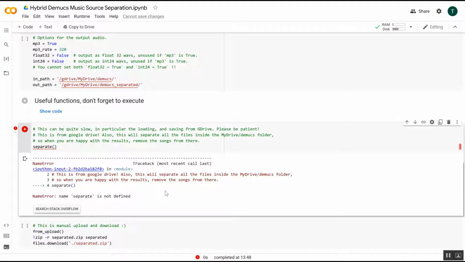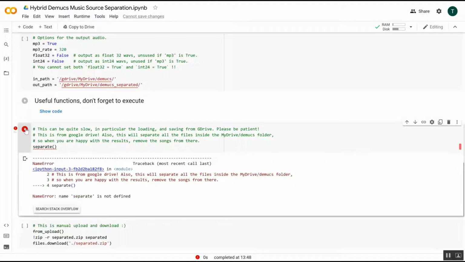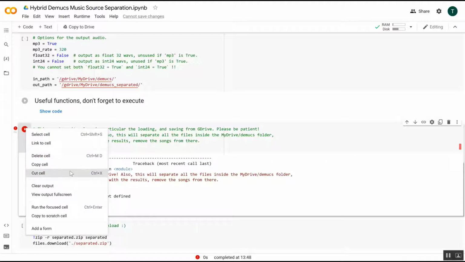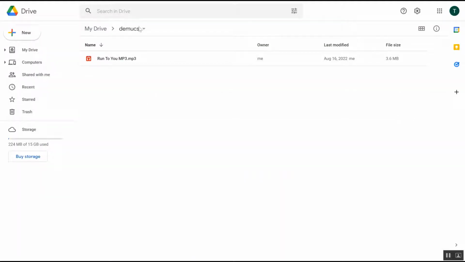I had this yesterday as well, and I don't really understand why it did it. Because the name separate is not defined. Cancel that. I'm going to run it again. I really don't know why it's doing this, because it's perfectly okay. You can see the files here.